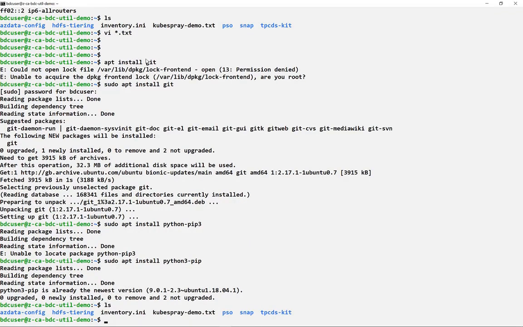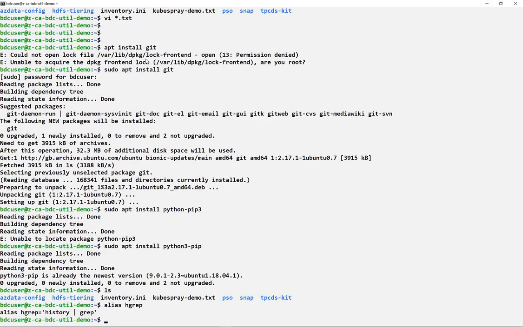So the next thing to do is to actually clone the Kubespray repo. I'm going to cheat slightly. I've already done this before on this machine, but I've rolled it back in order to make sure it all works. What I like to do quite a bit is use this alias, which just saves me a bit of finger work when grepping through my history.